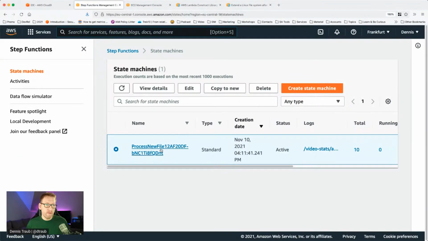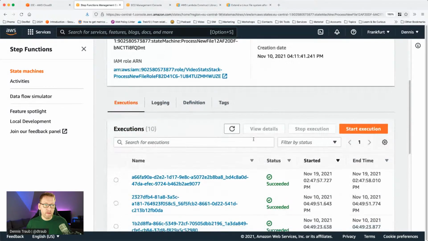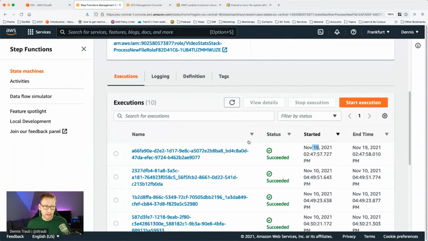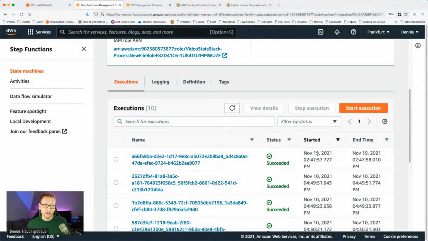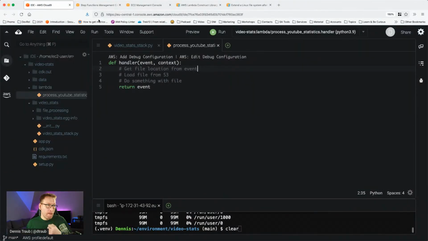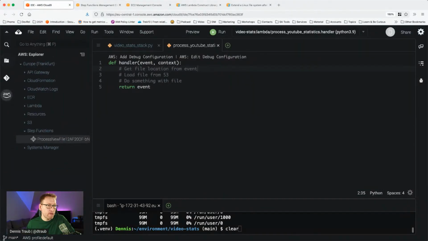Because inside of the state machine, whenever it's being executed, it hands over the information. So these are old executions. Actually, this is a new one because I uploaded something today just to test. However, what I'm going to do is, because the S3 bucket is empty right now, or should be.